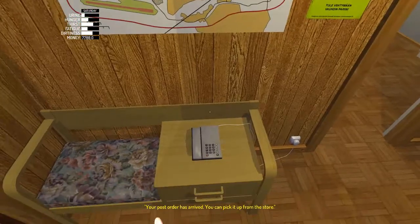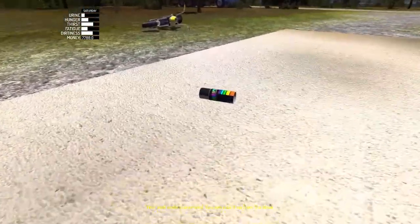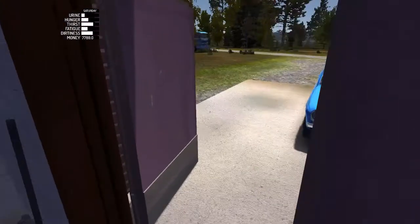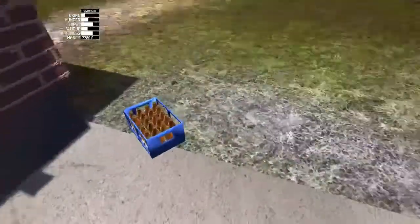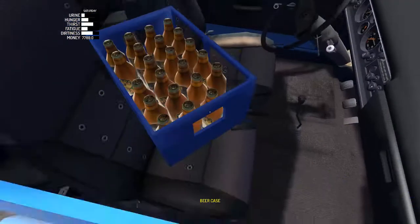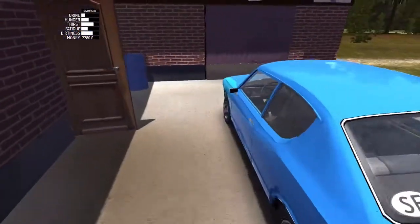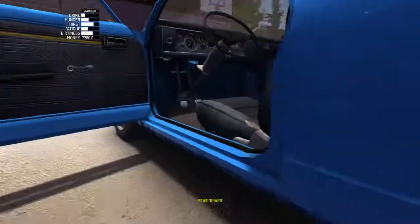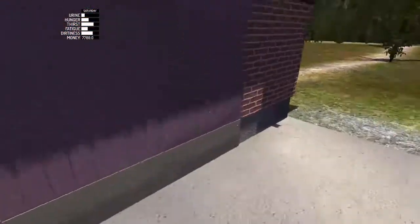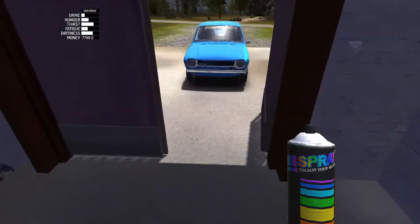Yes, post order, we got some upgrades off camera after the last one. And building this again, I've got three new upgrades. One is a fuel mix gauge that we can use when tuning the carburetor. Another one is the racing steering wheel, which I made a mistake in getting. Should have got the rally one, but who cares? Looks good. And also I've got a window spoiler, which is going to be fun, because that'll help us with the speed. Essentially, it'll reduce drag. The airflow will be a little better, but I don't even know how. It's not Formula One. I'm just going to say I'm reducing drag. You can't go fast anyway.